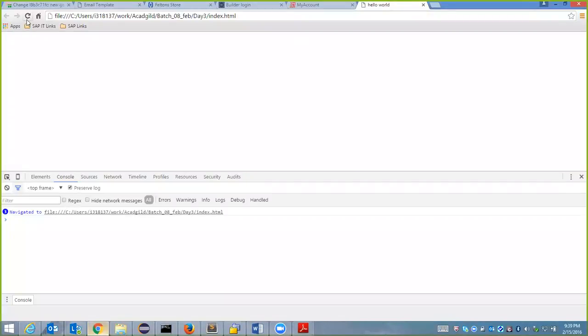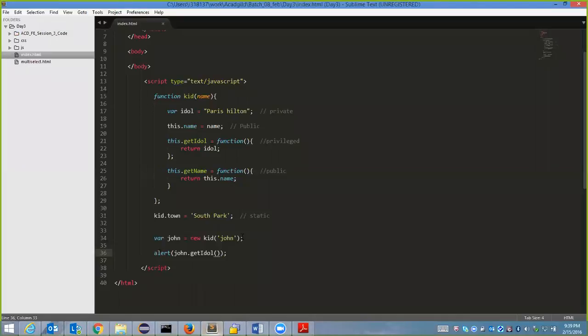I go here and I refresh. As you can see now, it is printing Paris Hilton. Right? So that is how you access a private property, by making use of privileged properties.